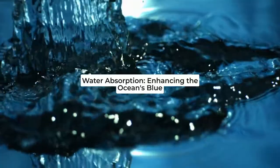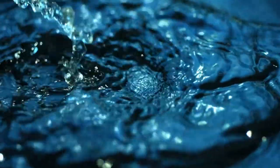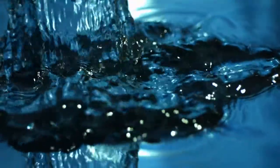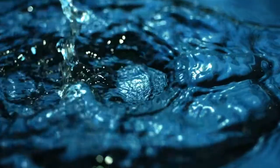In contrast to the gases in our sky, water molecules absorb light. Pure water appears blue because red, orange, and yellow wavelengths are efficiently absorbed, leaving mostly blue to be reflected back. However, water also scatters light, filling in some greens from medium wavelengths. Combined absorption and scattering give water its deep blue color.